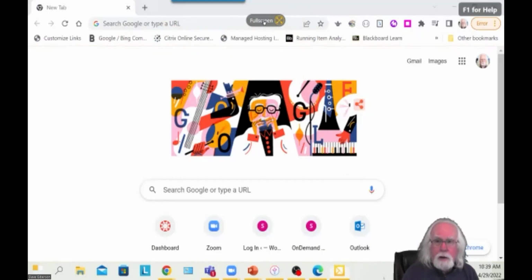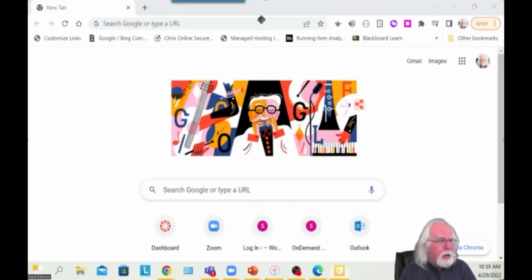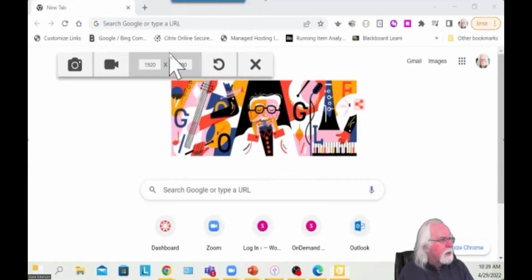Which is what I do 99.9% of the time in screencasting, because I don't want to have to think, oh God, I just talked about something on that part of the screen. Did I include that in what I was recording? Just to keep it simple, just record the entire computer screen is my practice and my advice. So I click full screen, and then I get a little control bar that pops up.